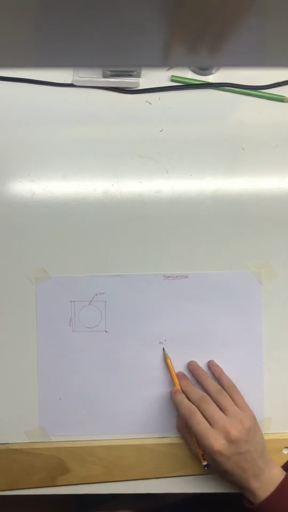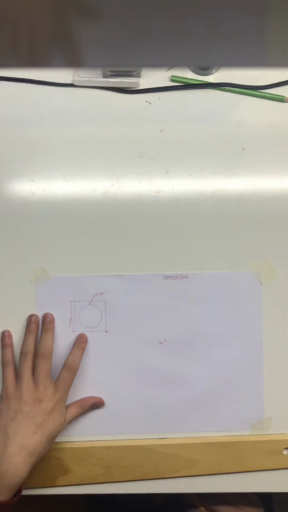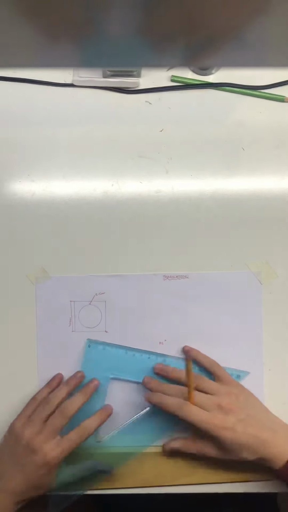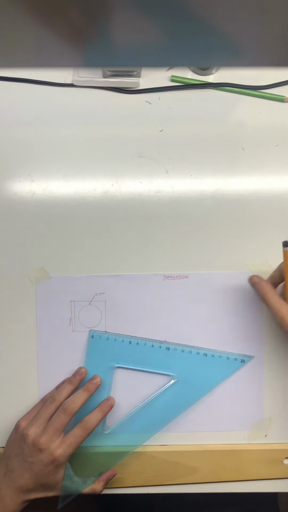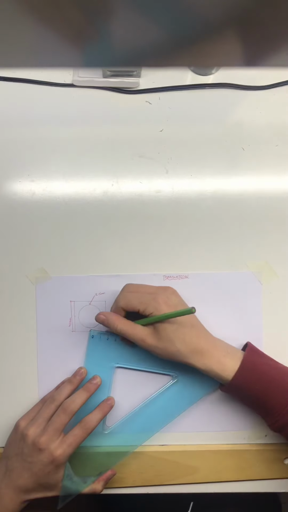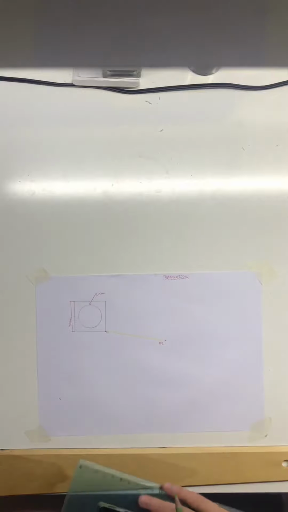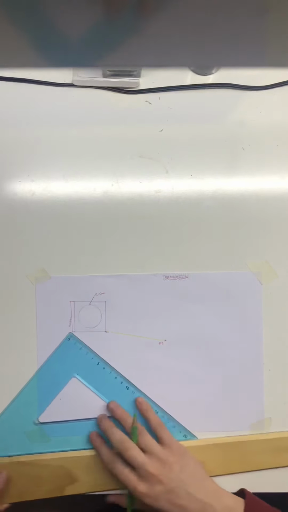I will just do a straightforward example here, where we were given A1 and A2, and this is the object A1. We have a circle with a radius 15 mil, and the square is 40 by 40. So the first thing we do is we want to connect points A1 and A2. I'll just do that in the color green. I'm going to do this quite heavy just for your benefit so you can see what's going on. So once that's done, we want to take all of our points parallel.